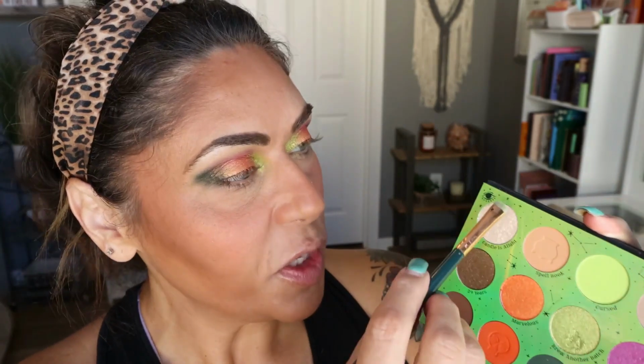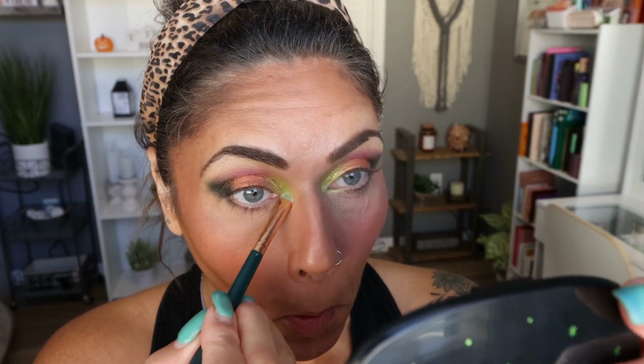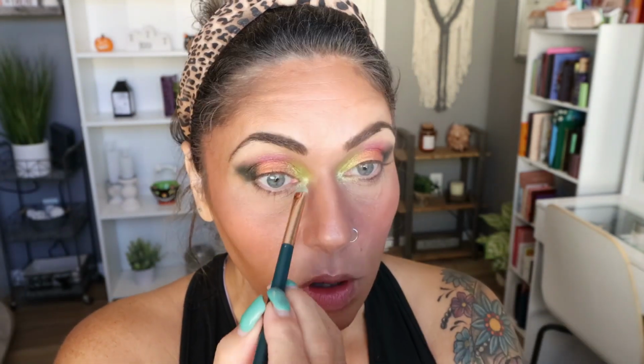And then of course I have to use Candle is a Light, this kind of duochrome shifty gold to green. And I'm going to put that as my inner corner highlight. Oh yeah, that is stunning. Wow, that is such a beautiful, beautiful color. It is very duochrome. I love the shift, the gold to the green, and it looks really nice paired with all the green that I have there in the inner portion of my lid.